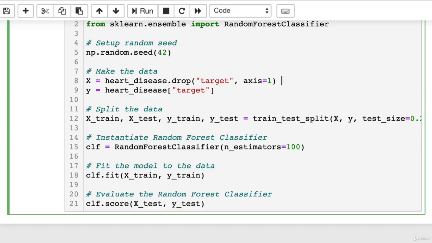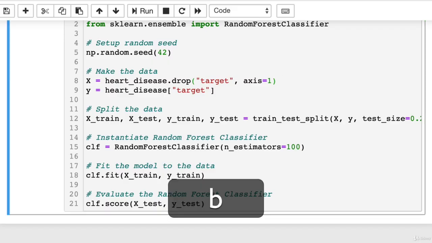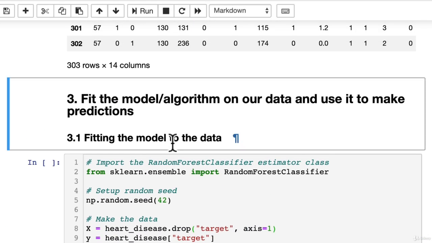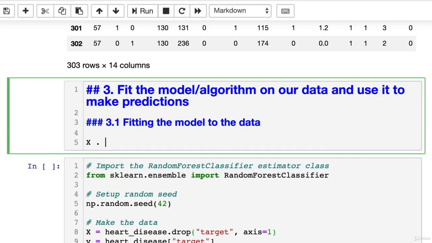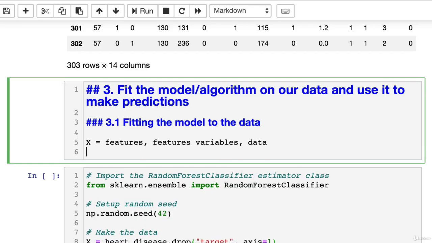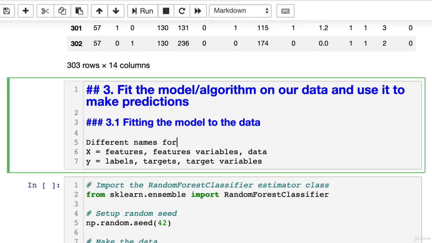So X equals features, feature variables, data. They're just different names for X, and y equals labels or targets or target variables. This is just so if you see them out and about, you know the different names for these two.